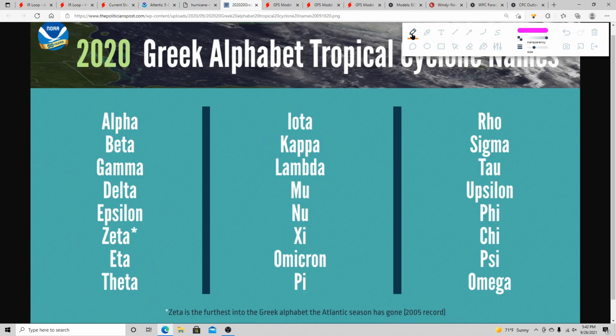I don't think it's going to be as active as last year. I mean, I think we can at least get a couple more names down on this list, but it is very rare to see back-to-back seasons where you run out of names. Even running out of names by itself is pretty rare, but back-to-back, I don't know if that has happened before. But it looks like we are more than likely going to run out of names, because the end of hurricane season is the end of November. So we still got a little bit of a ways to go with hurricane season, and I'm sure it's pretty likely we're going to run out of names, and we can at least get a couple more into the Greek alphabet.